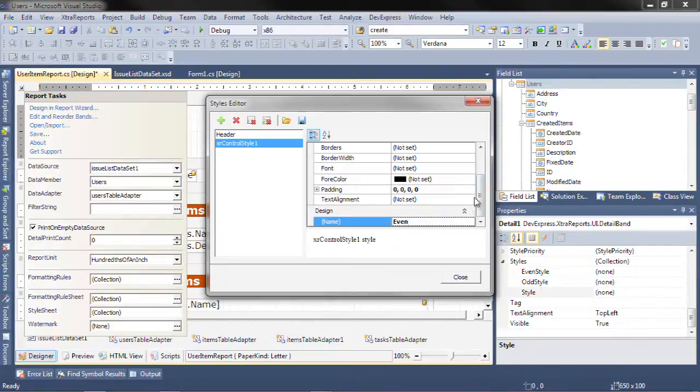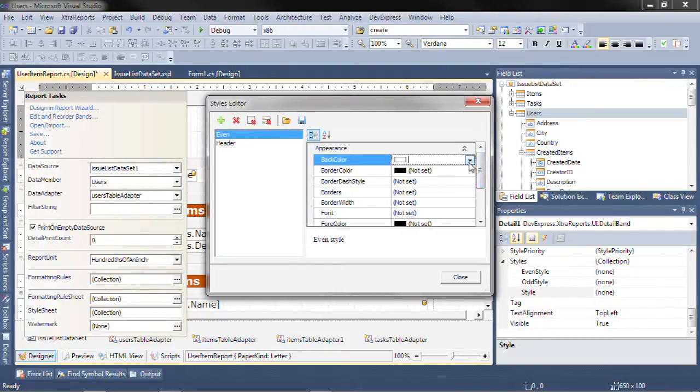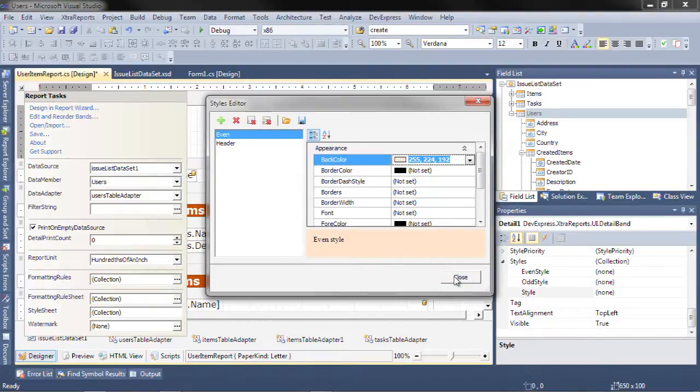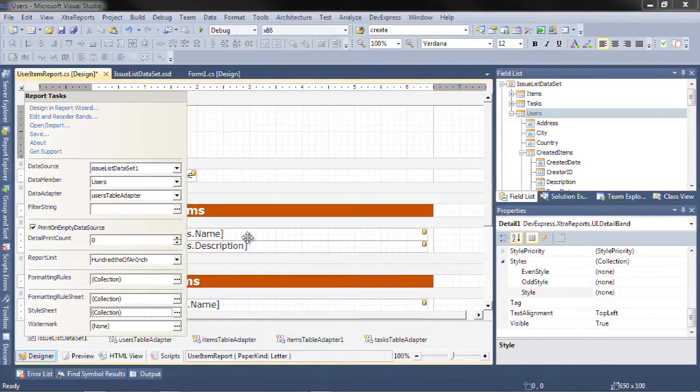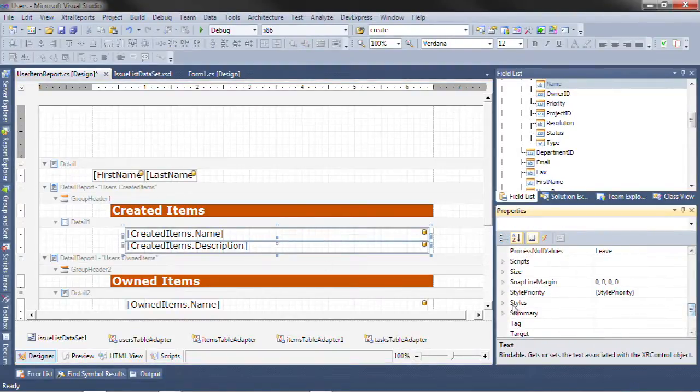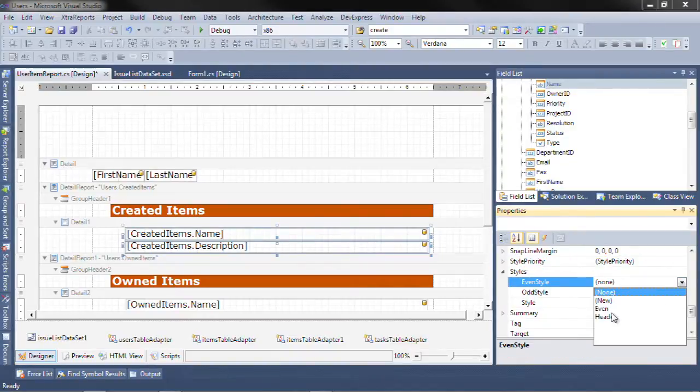For evens, what we're going to do is change the background to this little hue right here so that we can tell the difference. And we're going to set the style of these controls, the even style, to even.